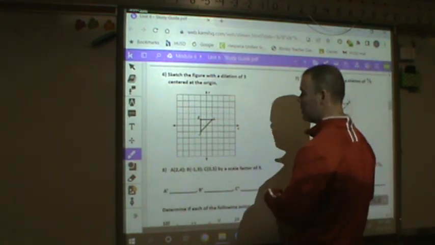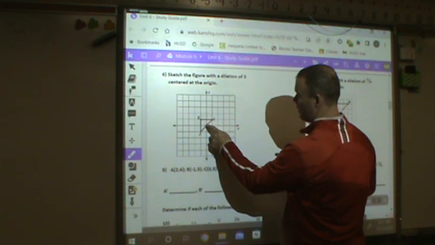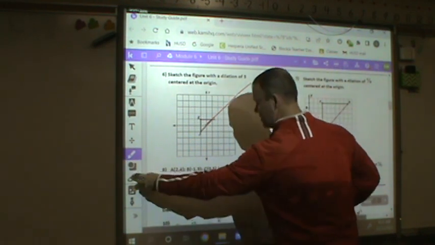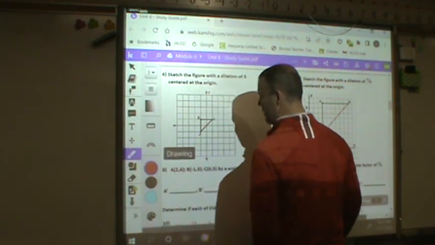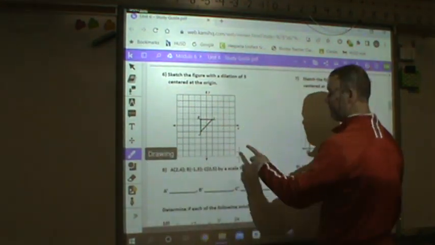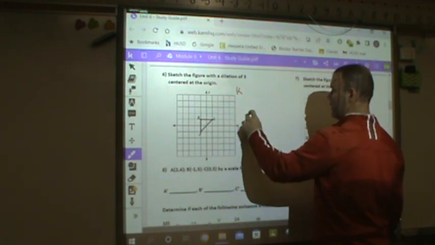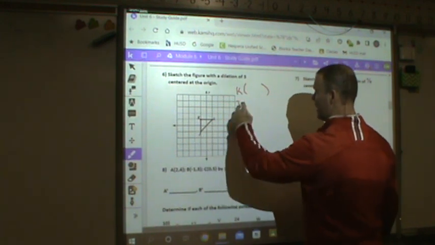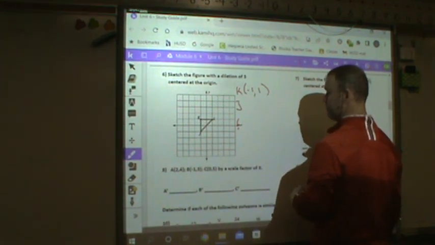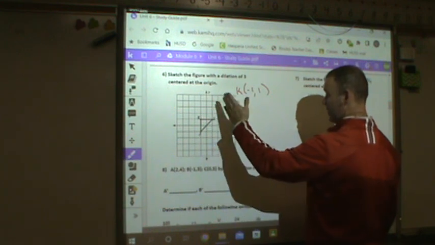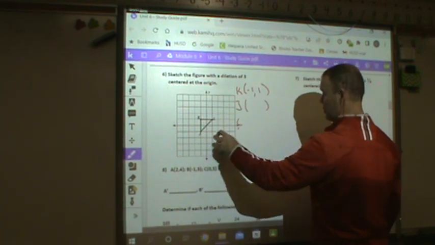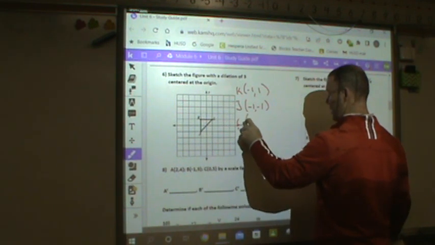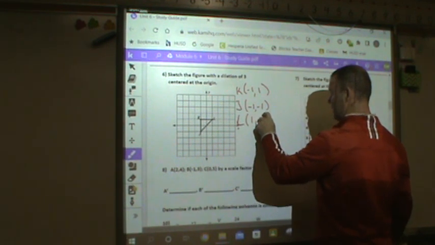When we did this originally, we started by looking at the center and we drew a line through and we said, hey, 1, 2, 3, and we drew L prime out in space. You don't need to do that. The easier way to do this is to just go ahead and find where all of those pieces are. There's K, there's J, and there's L. So where is K? K is at -1 and +1. And then you would do the same thing with J and L. I'm going to find J, which is at -1, -1. L is at +1 and +1.